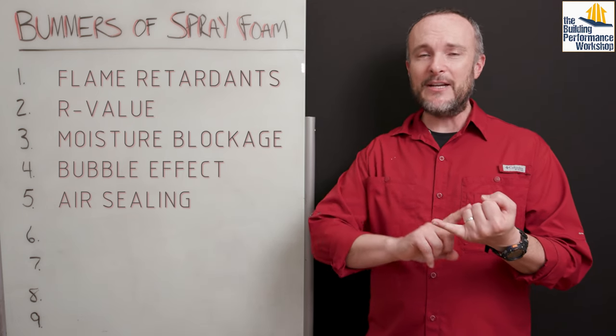The next big bummer is the first of two dependencies. When they install spray foam, it is a chemistry experiment. It depends on the mix of chemical A and chemical B as they react and expand. It's based on the temperature of those two materials, the temperature of the air you're spraying through, and the temperature of the surface it's landing on. It also depends on the humidity of the air and the surface — humidity might prevent it from sticking, causing what's called unlaminated or detached foam. The speed of application also matters. The variability in conditions is great.